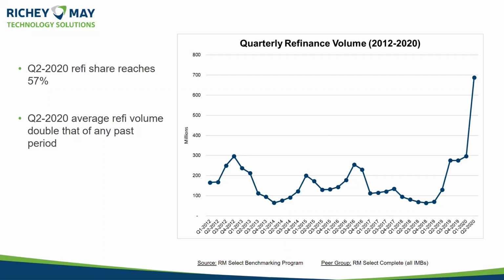And then to put this number in a little bit more context, if you can see it on the chart, refi volume averaged about 700 million. And this is an average, again, per company. Again, it includes companies of all sizes. So that number may not be significant to you individually. But if we were to look back at total volume and assumed there was zero purchase business in Q2, the 700 million in refi volume alone would still have come in as the second highest average for quarterly volume in the program's history. So really, really significant volume.